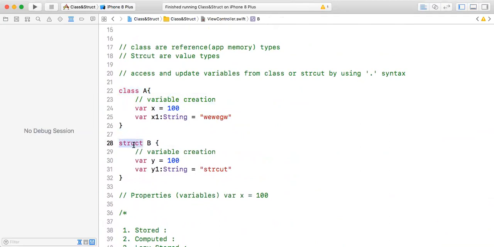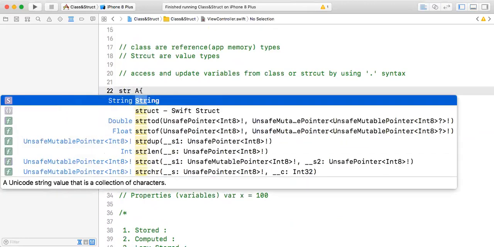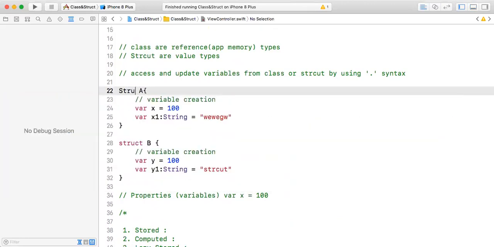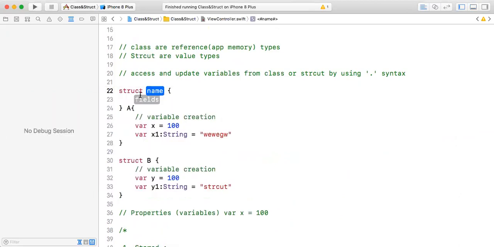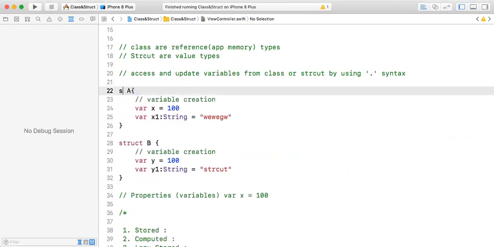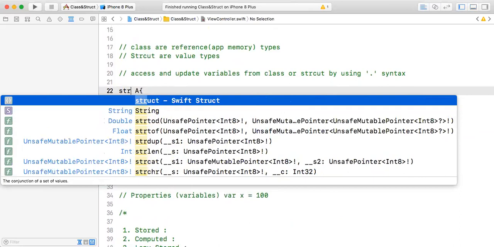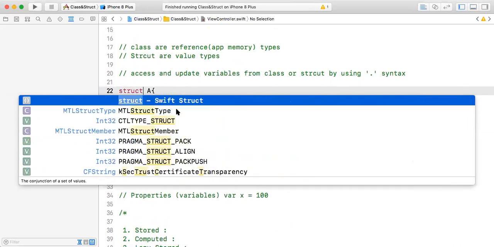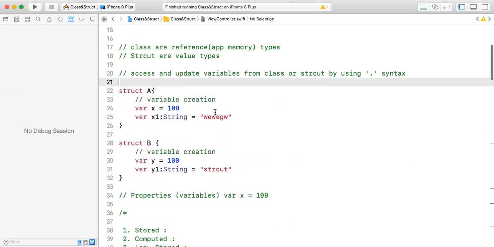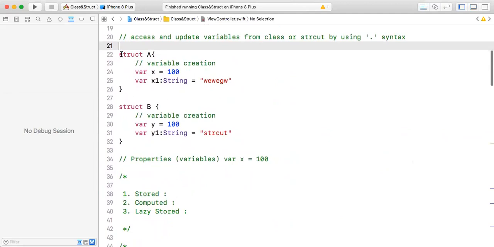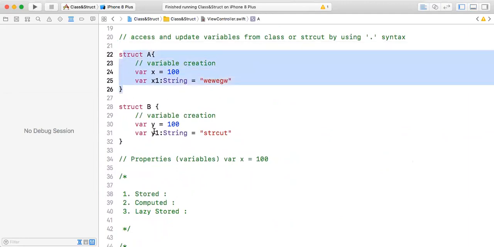You don't need to change anything. Instead of putting class, put structure. No need to change anything, but while practicing, first practice all the scenarios with class.